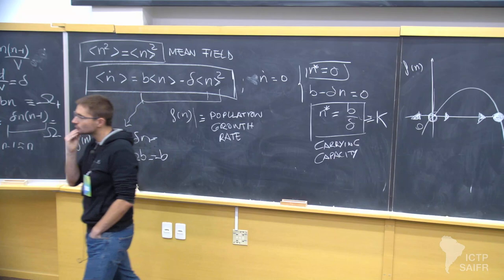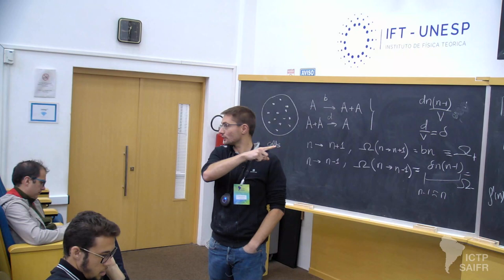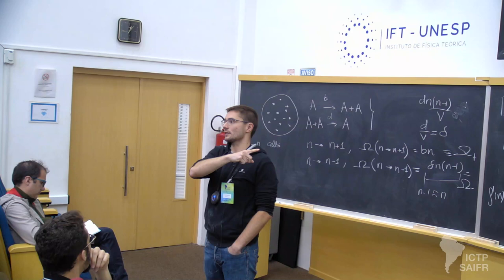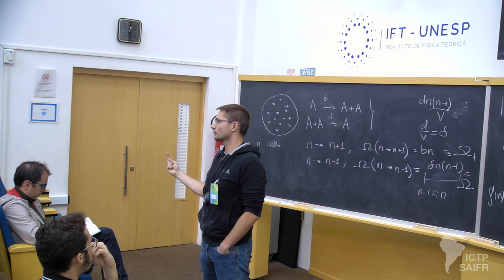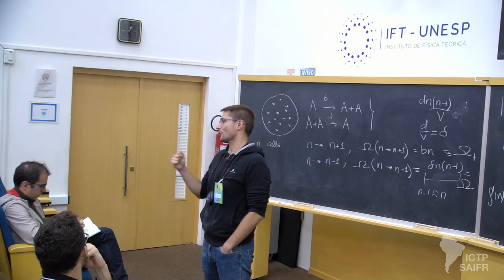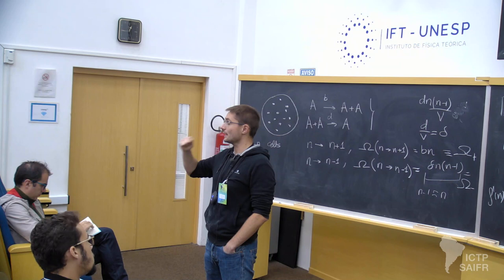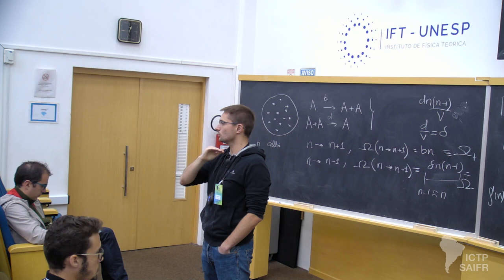If you write an equation for the second moment, that's actually a very good exercise that I recommend you to do. And if you have any problem I'm happy to help you with that. If you write that equation, you will find that it depends on the third moment. If you write the one for the third, it depends on the fourth. So they are coupled one by one, k is coupled to k plus one, and at some point you have to do some approximation to break that coupling.